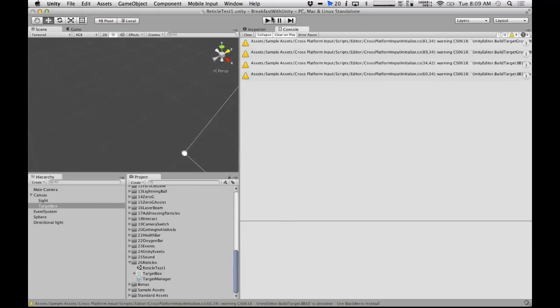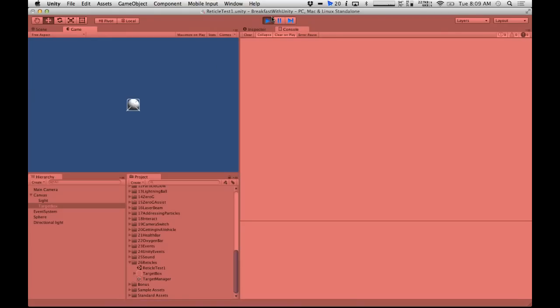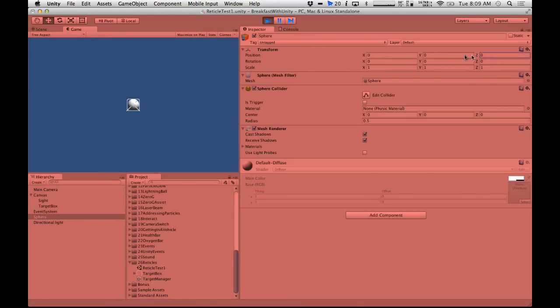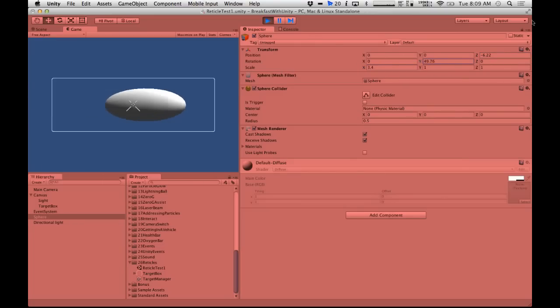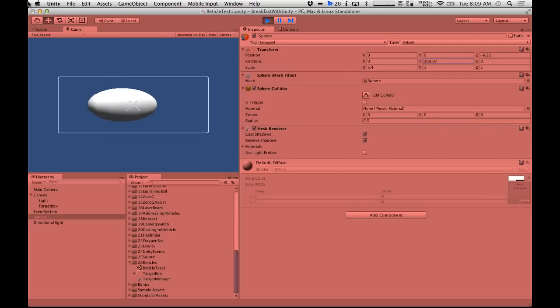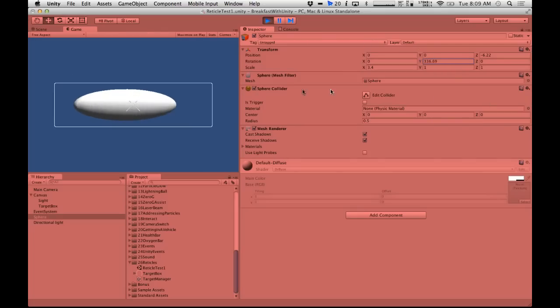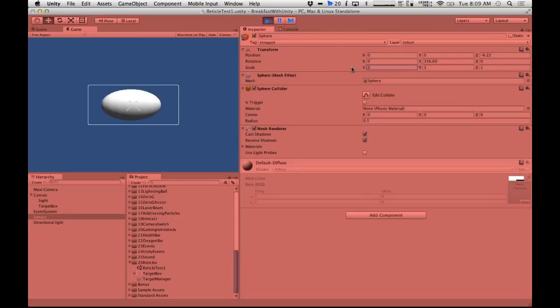All right, if we hit play now, we have a box and it's sized to our sphere. If we bring our sphere in closer, it sizes with the sphere. If we resize our sphere so that it's oblong, it stays with the sphere. If we rotate it, you'll see that during rotation it gets a little bit bigger. I'm willing to accept this. This effect is exaggerated by how long something is versus how wide it is, so if you have something exceptionally long, it will be more exaggerated. In typical cases, it's probably going to be fine.